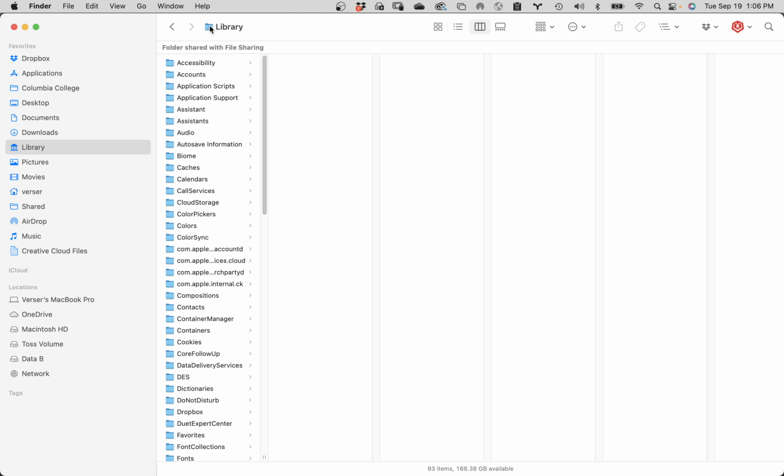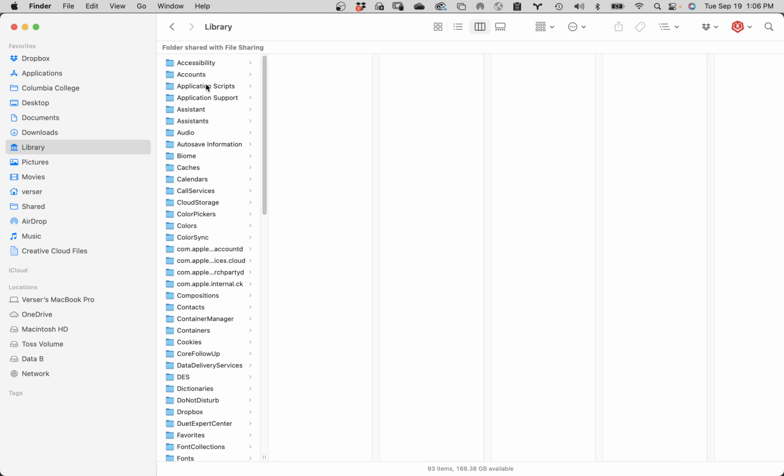If you then hover over the word that says library up at the very top, you'll get a little icon. You can click and drag that icon over into your favorites sidebar and simply let go. I've already got mine there. This way it's just a faster way to get to it. This is always going to be your personal library, and so you can get to it, and that's great.